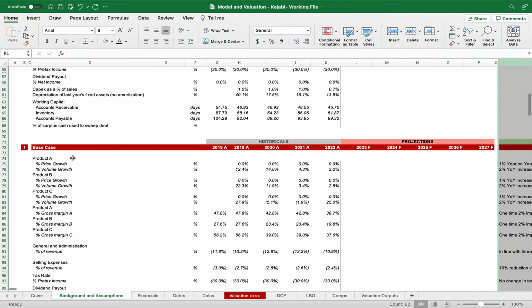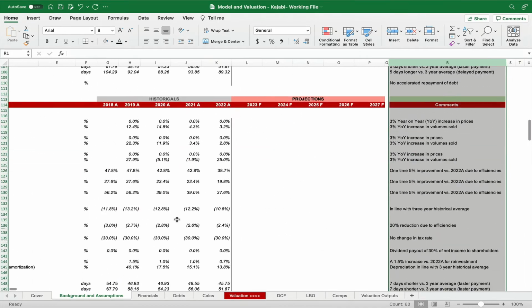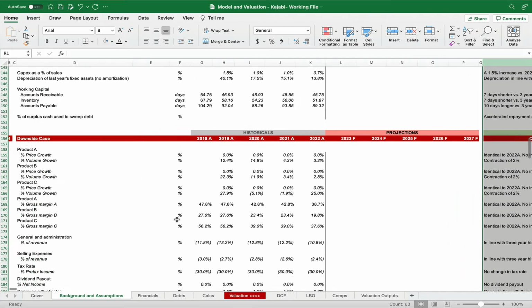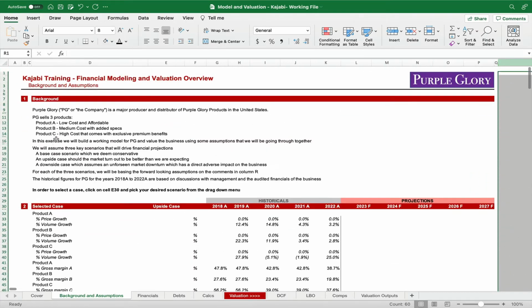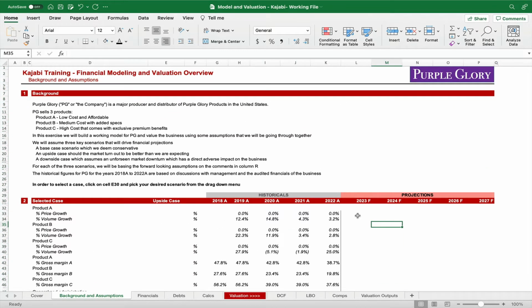And all we're going to do in this tab is populate the model. Years 2018 to 2022 are actual years, and the figures have already been plugged in here from the audited financials, and we're assuming we had management discussions.